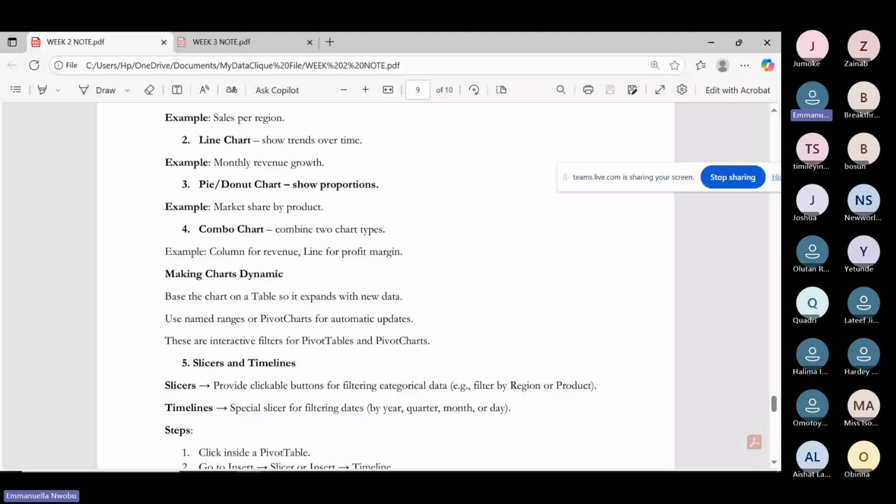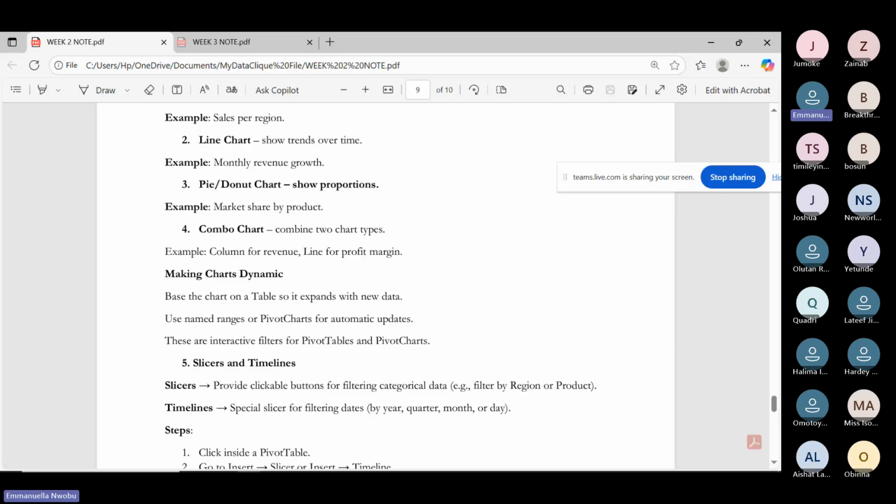Use it when your data is not too many. In essence, what are we saying? Let's take, for example, you want to see how many units of an item was sold, and you have up to 20 items in your catalog.